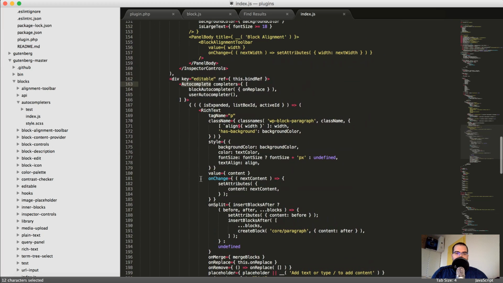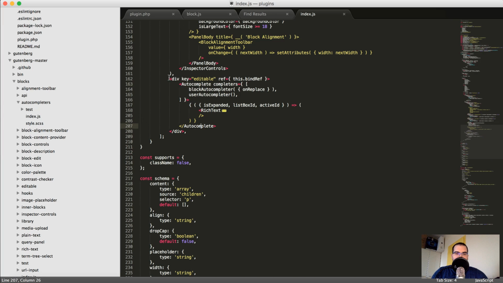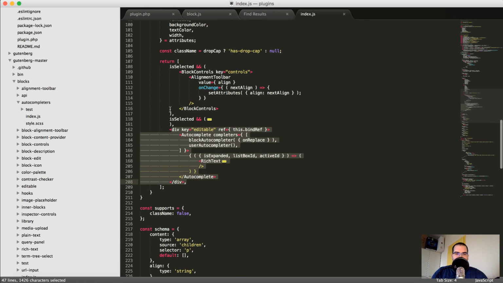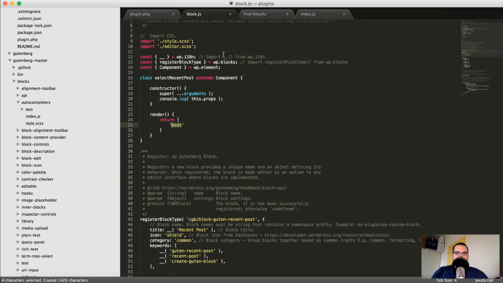So what I wanted to do here is just copy it out. They do have a lot of other stuff here, but I will just use this for now. So let's go to our block, and I will put that here.